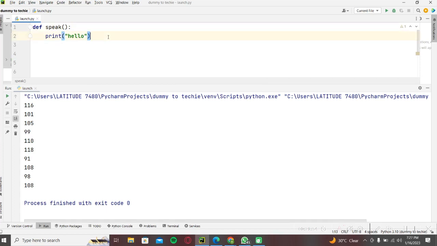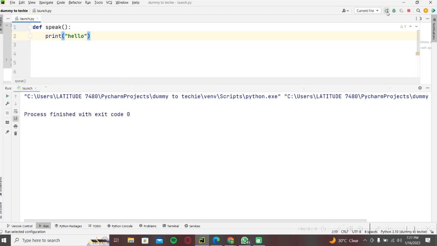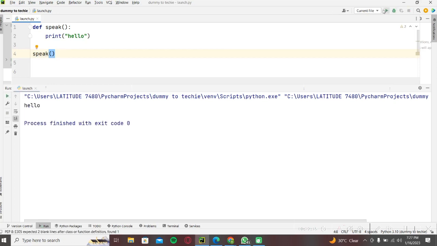So if I run my code, nothing will happen. The reason is I have defined a function, but I have not called it. I have not used it. If I want to now use the function I just defined, all I need to do is say speak. And if I now run it, watch what will happen. Hello. Are you seeing?